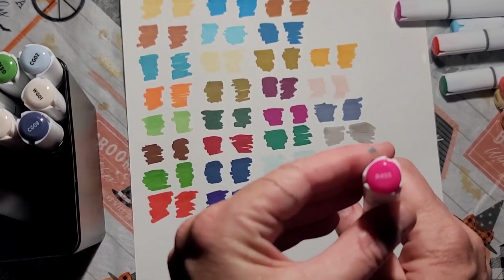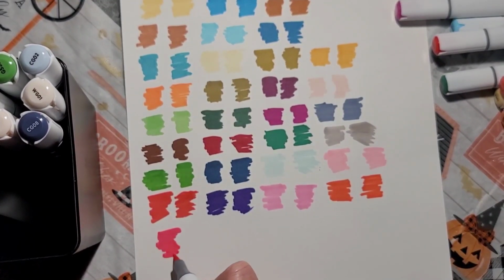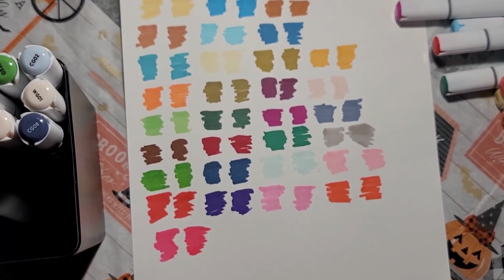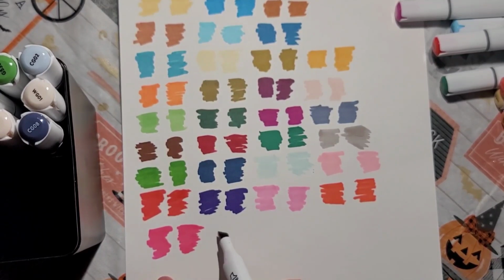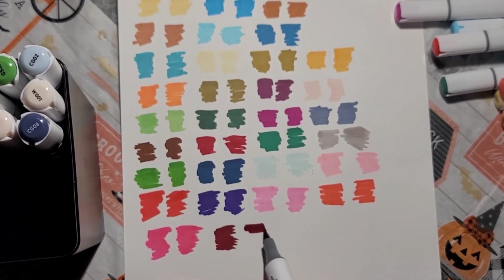Here's a pretty pink, R405. Brush. Oh my gosh, these are gorgeous. Absolutely gorgeous markers. Broad tip. That's a really pretty pink right there. This is a darker pink, a light pink. R237 broad tip. And here's the other, the brush tip.